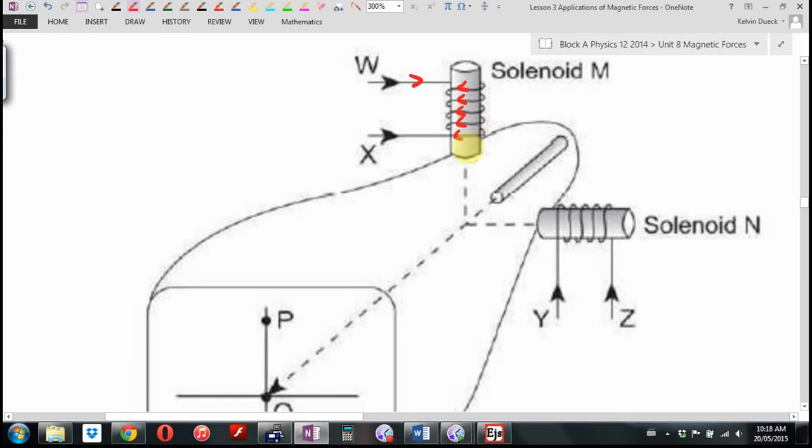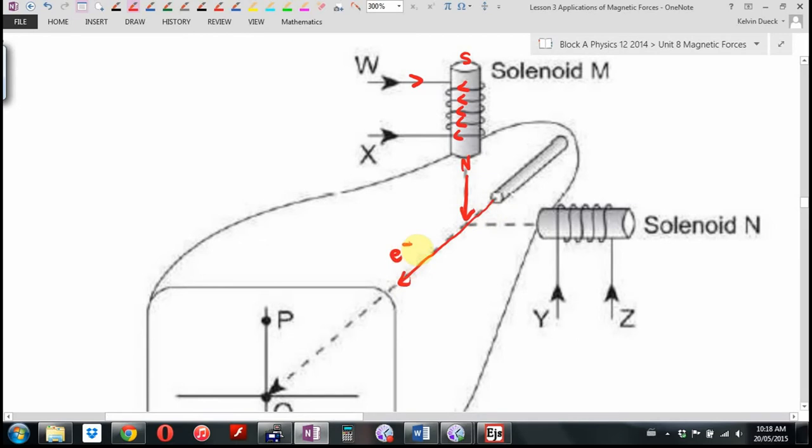What direction would the magnetic field from that solenoid be? Well, we would imagine holding it with our right hand. We would curl our fingers. Oh, that's wrong, isn't it? Have to hold it this way. And we would say, there's a north pole there and a south pole there. Which means the magnetic field lines always point from what to what? From north to south. The magnetic field is pointing that way right now, at the bottom where the electron is. Now this electron is coming towards us.